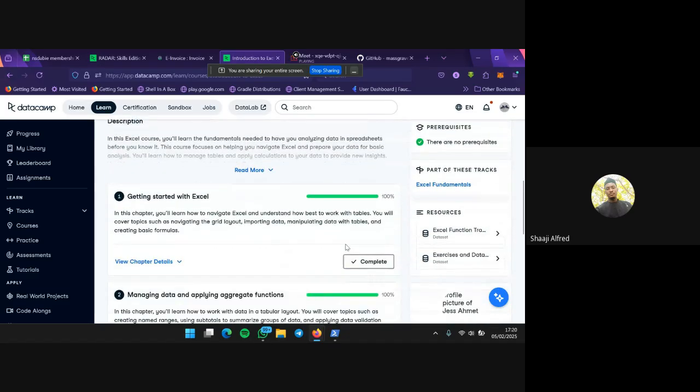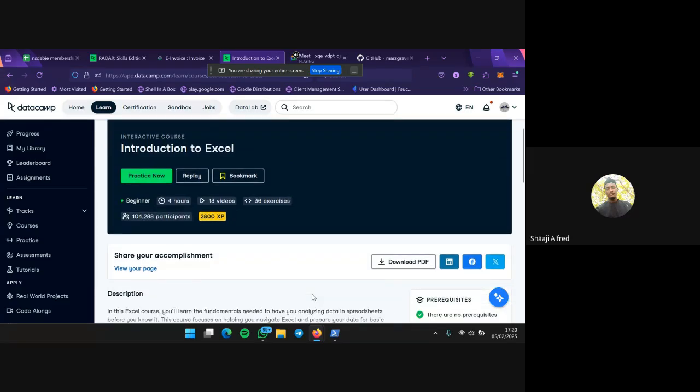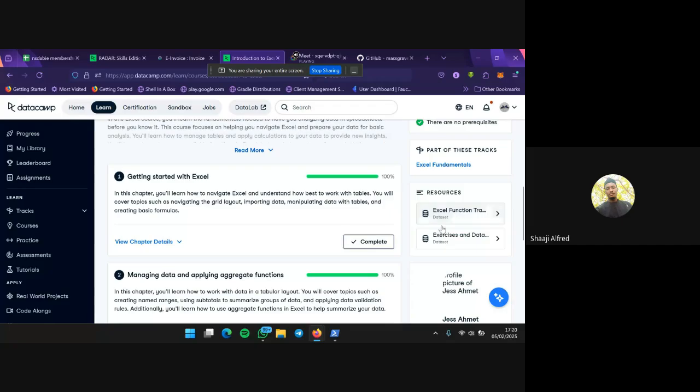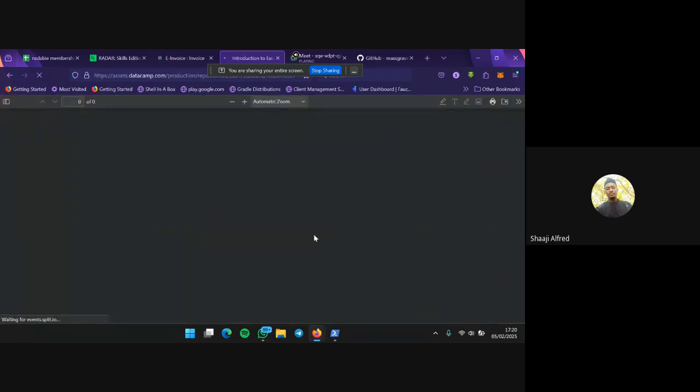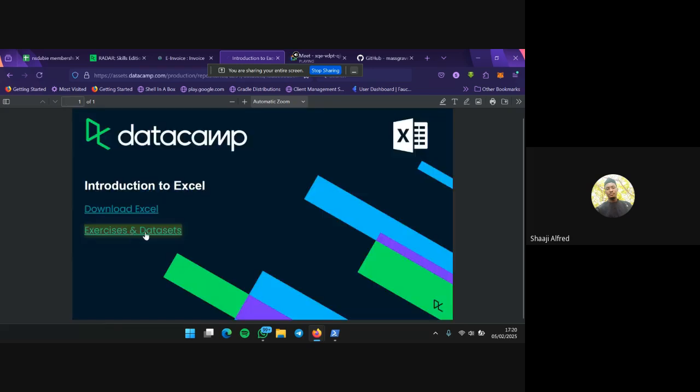For those of you asking about the material for the first section, once you open the introduction to Excel, by the right hand side here, we have the resource to be downloaded. This is the resource material needed. If you click on this, it should open or download a PDF file. A simple PDF file. From that PDF file, you can then click on this access and database and data set. It's as simple as that. But I already have it on my computer, so I'm not going to download this. Okay, so let's move back.